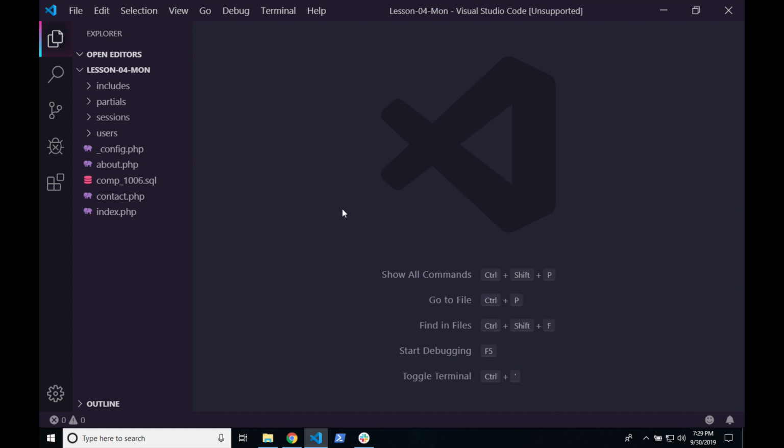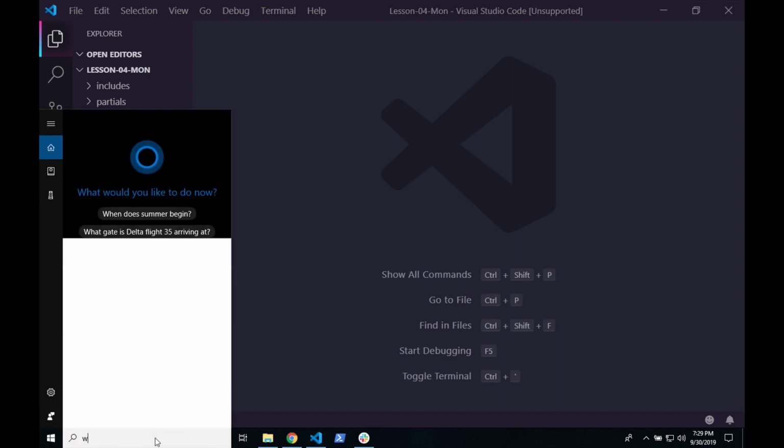essentially. So in order to do that, we're going to have to adjust our database a little bit. And we could do it in a few different ways, but I think the easiest way is to just take this comp 1006 SQL file and dump it in. Makes sense to me. We're going to get rid of a whole bunch of fields that we don't really need. We don't need address information. We don't need phone numbers. So we're going to eliminate those. And we're going to add a role field, and we're going to add a password field to the database. So let's do that step first.